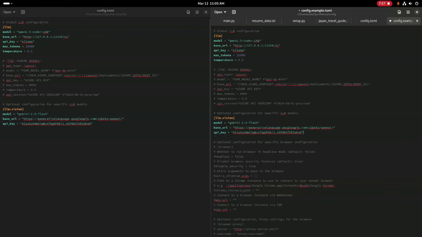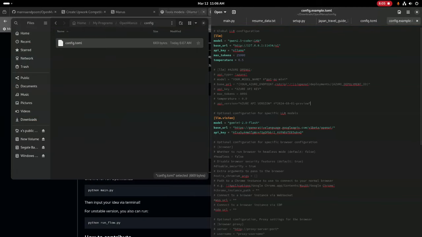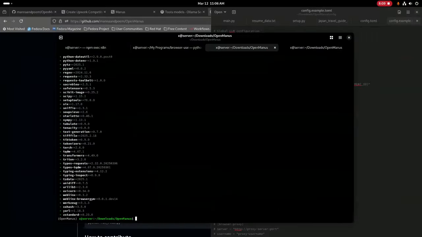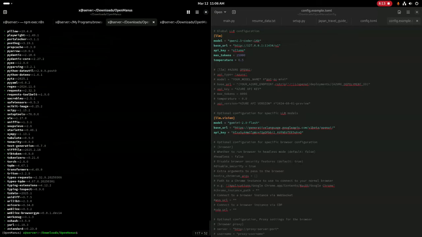It'll be fun. So now that we have the environment variable set, we're going to go ahead and save. I'm going to close this since we don't need it. That's for the version I need to update. And now that we have our environment variable set up correctly, we want to go back to the terminal where we have the environment set up. So now we can try and run the program.